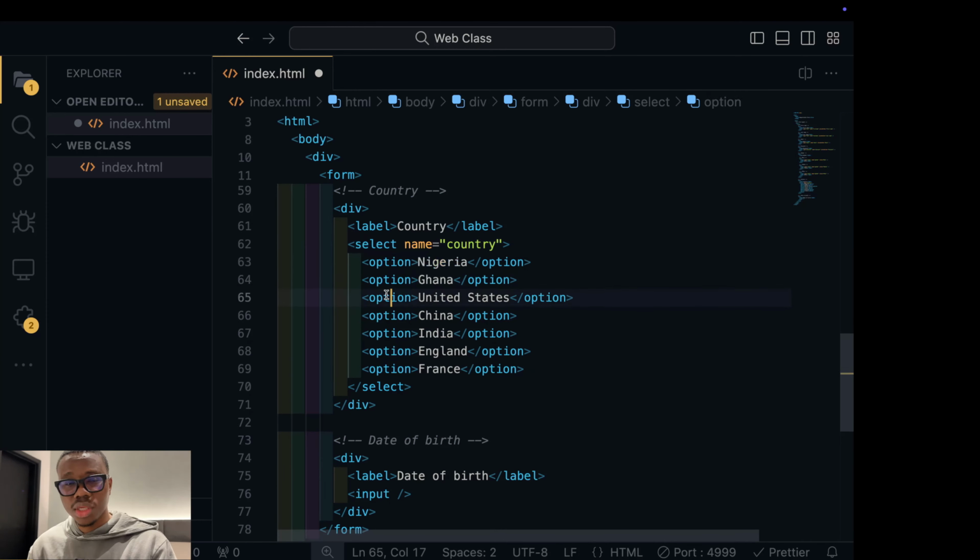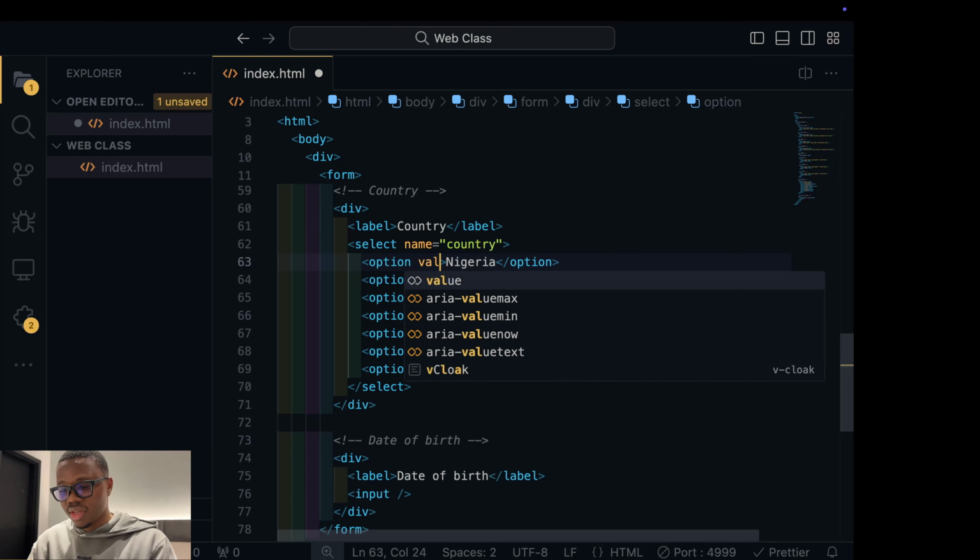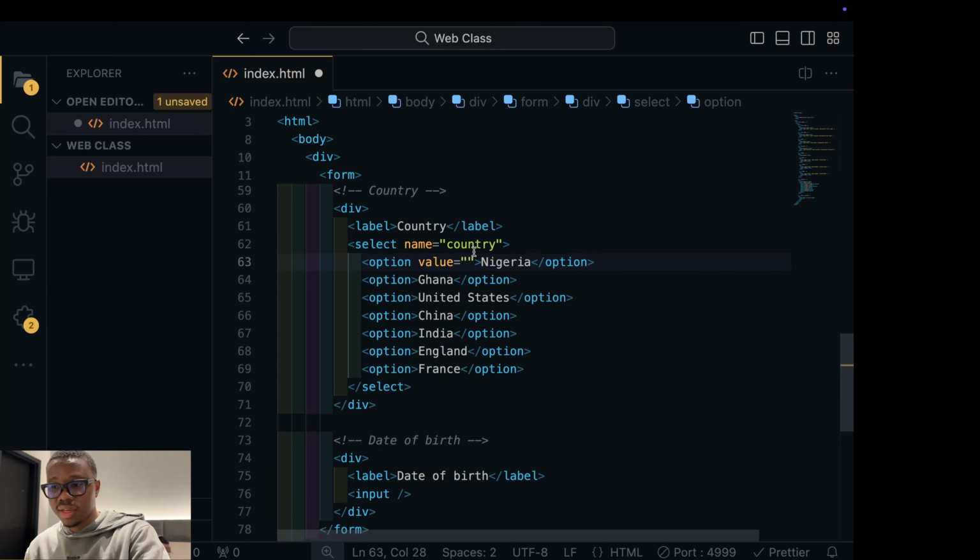The option doesn't take name. The option takes value if you want to use a different value from what is shown. If you don't pass a value attribute to the option tag, it will pick whatever is here. But if you want something like nga, a different value from what is showing on the screen, then you can use the value attribute.